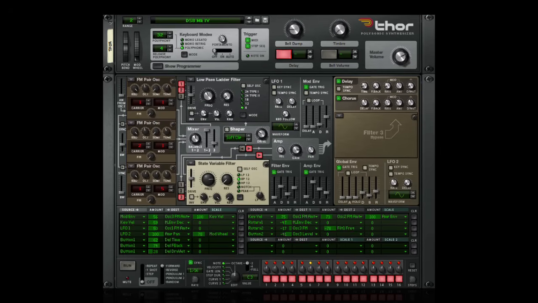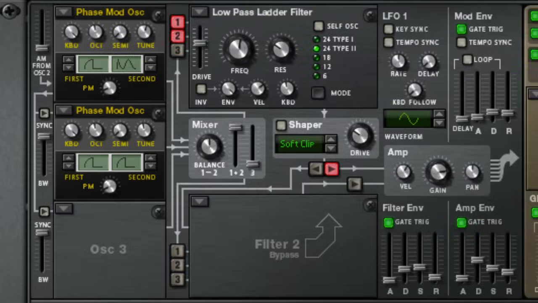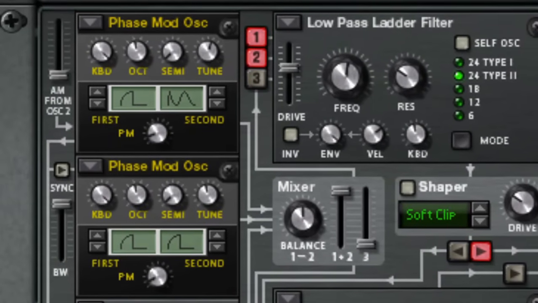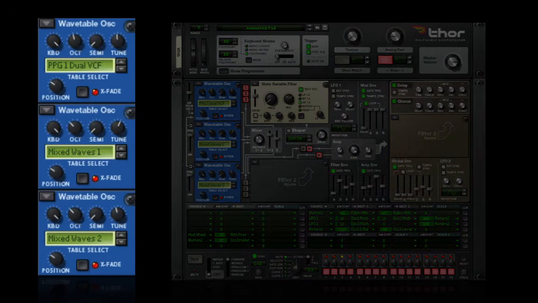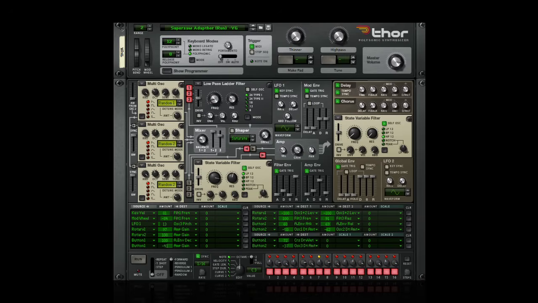Use 3 FM pair oscillators and instantly conjure up the sound of the 80s. Or try phase modulation for a wonderfully cheap-sounding but useful tone. For even richer textures, sweep through a wavetable oscillator to find a sound loaded with character. Or go big with the multi-oscillator, a stack of detunable oscillators, the obvious choice for those huge floor-filling synths.